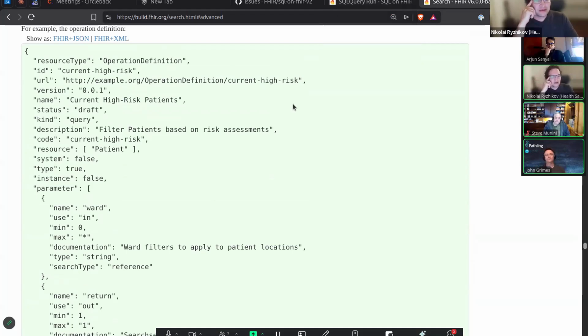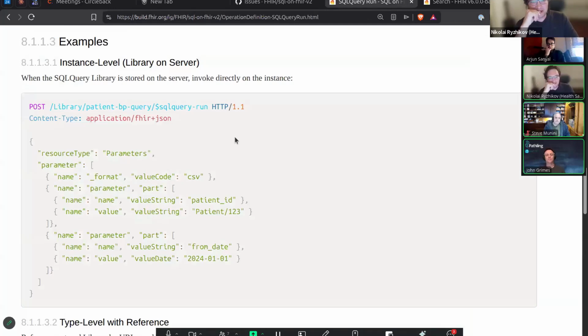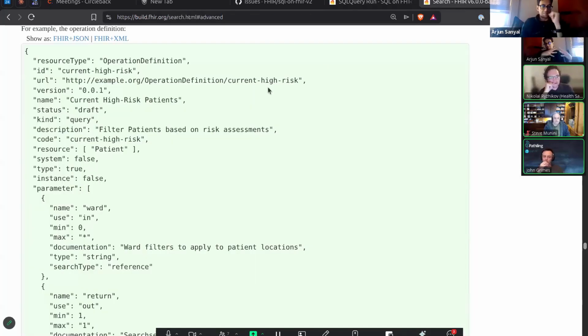The operation definition is nice, and we kind of define an operation with this query run. But it's too generic. Maybe an extra operation definition for every query is too much. It feels maybe a little semantically mismatched. I'm not an expert at it.